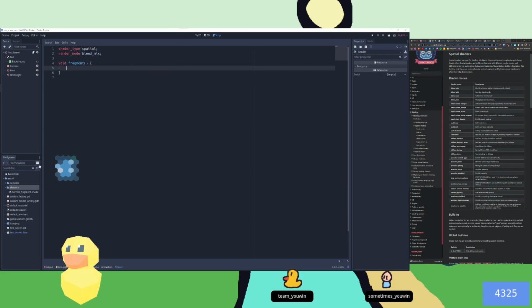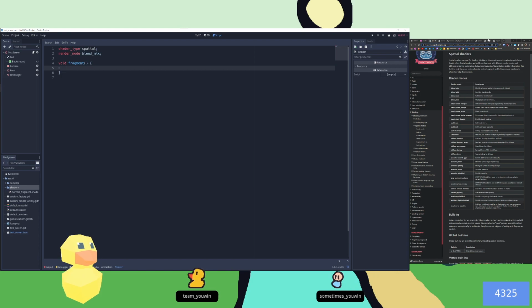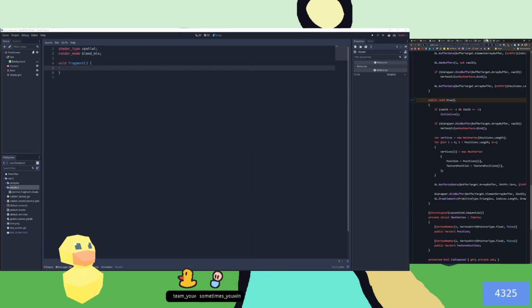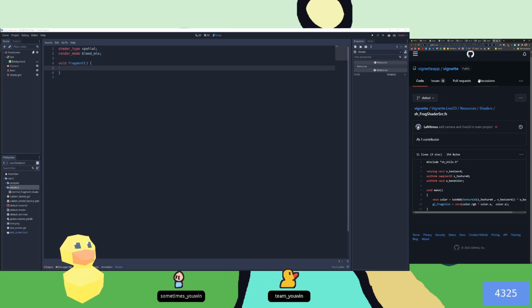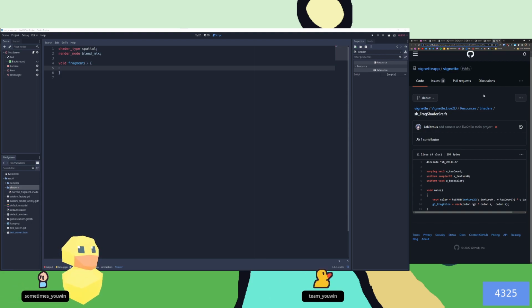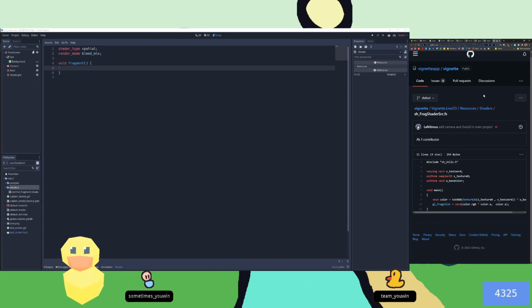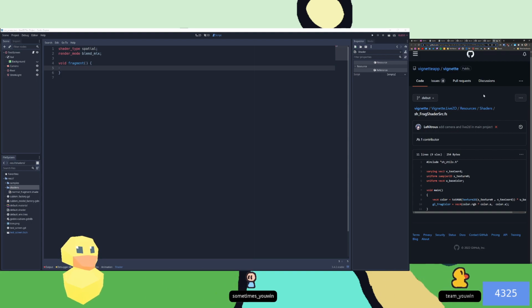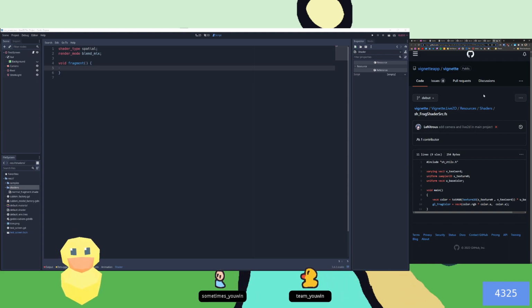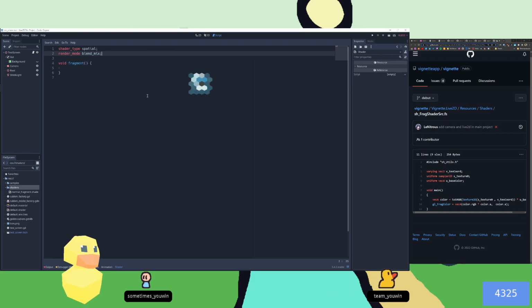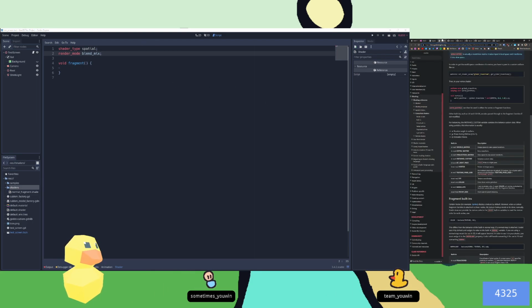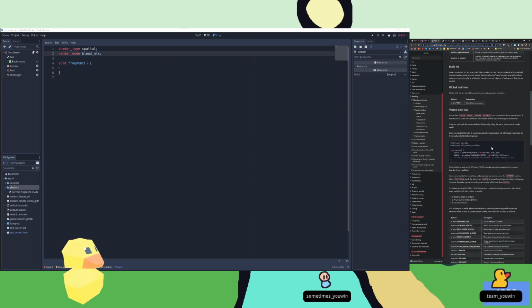So there needs to be a fragment one and then a corresponding vertex one, because I don't think I always apply the same shader every single time. I think the way osu! does it is that they apply multiple shaders, like they build up a shader stack. So I think that's what I'm going to need to do as well: we'll always run the vertex shader first and then plug in whatever shader we need after that. So there's a lot of runtime shader magic, I suppose. According to Godot, what are the built-ins that I have?